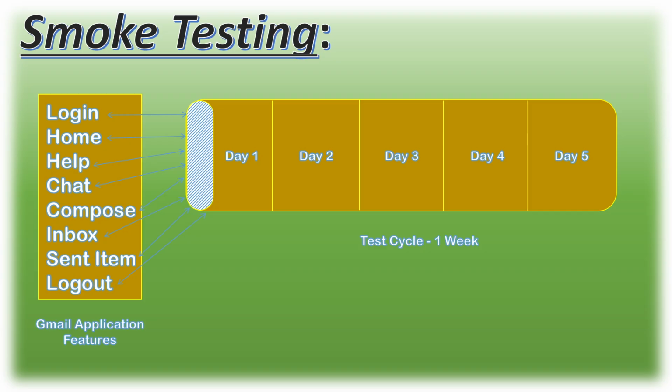So if we are blocked on the login page, that will be a blocker bug. Similarly, in the home page, if you are able to log in and go to the home page, but suppose the home page is blank, how can you proceed with the testing? You can't, right? So in that case, you need to raise the blocker bug. Alright. So each and everything we can check, whether all these features are testable or not.